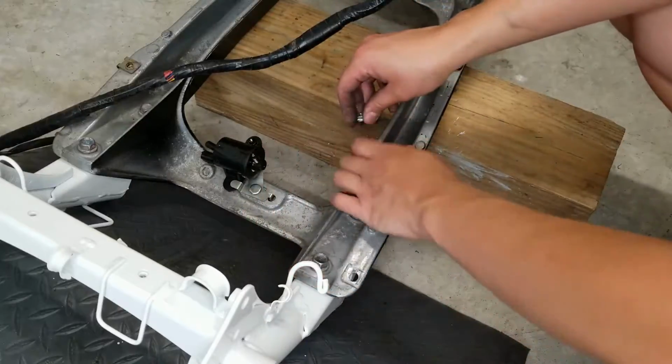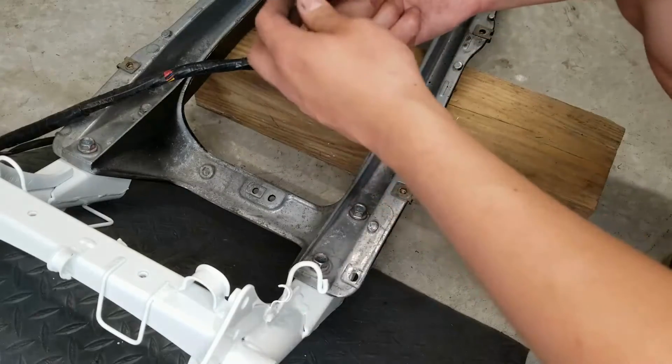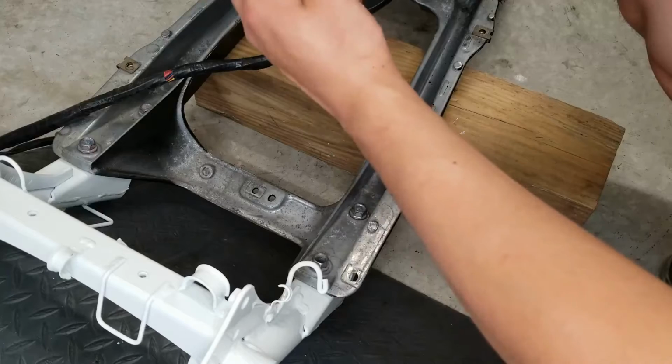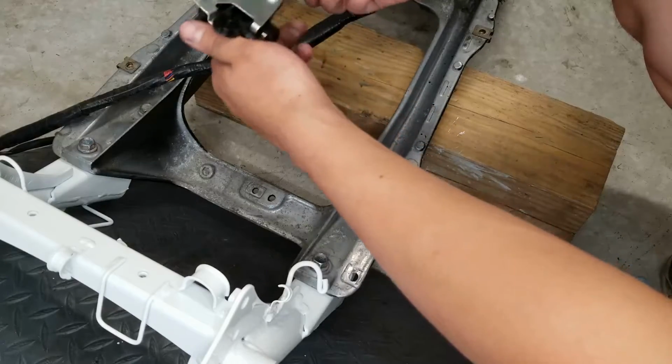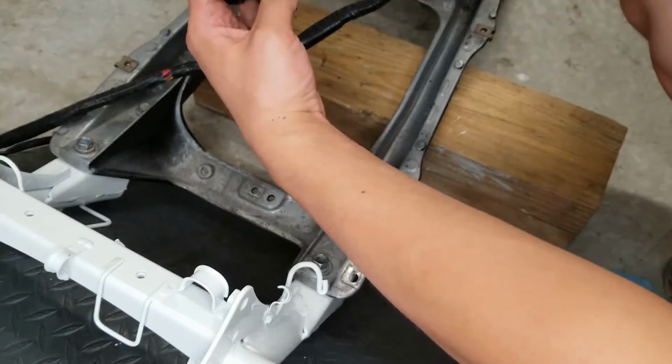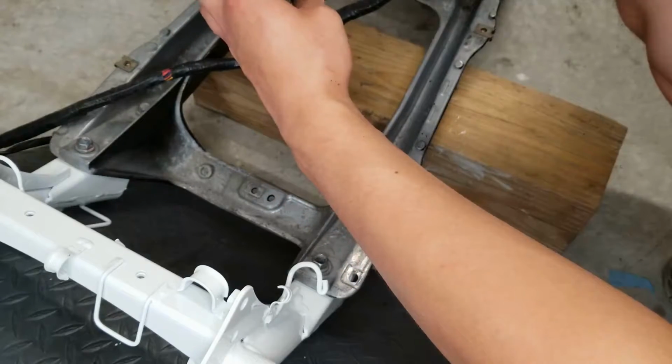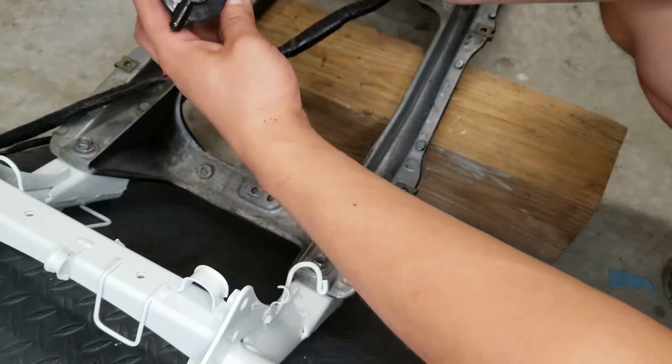Next, we're gonna go ahead and install our fuel pump. This is an electronic fuel pump. This is a new, just Chinese version of a stock fuel pump. And you also have the bracket that goes on the bottom here. That's just secured to the fuel pump by a 10 millimeter bolt, and then it's secured to the frame by a 10 millimeter nut.